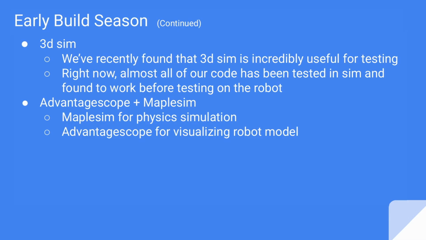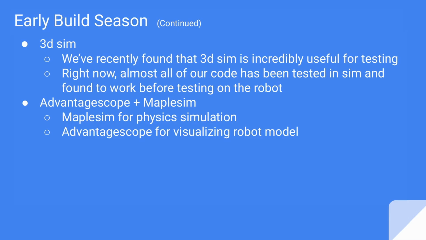So 3D Sim. Who here knows what 3D Sim looks like? Okay, only a few. So 3D Sim is a simulation platform that allows you to visualize what your robot looks like before you even get a physical copy. And it's really nice because you can figure out if you need to add some protections. For example, with this year's robot, it's pretty simple. We just have a ramp and an elevator.